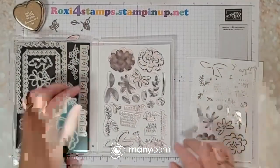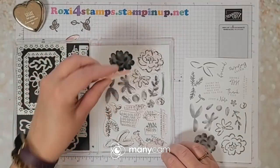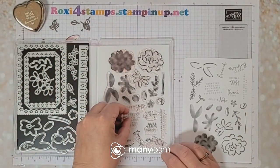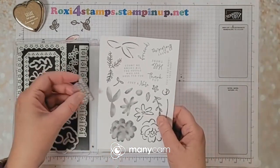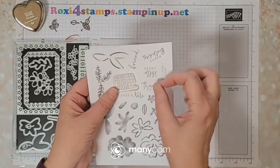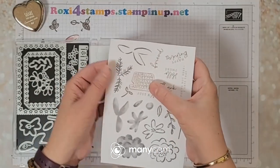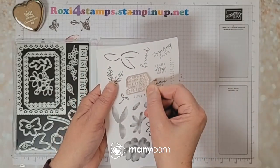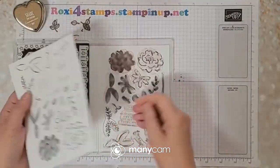Hope that makes sense now, Marguerite. I always have it flat side down, and I do have it matched up so it's reversed, but you can always scan it, flip it, and do it the right side. And then when you go to put it on, it won't match up perfectly, because now it's flipped over. All right, I hope that makes sense.